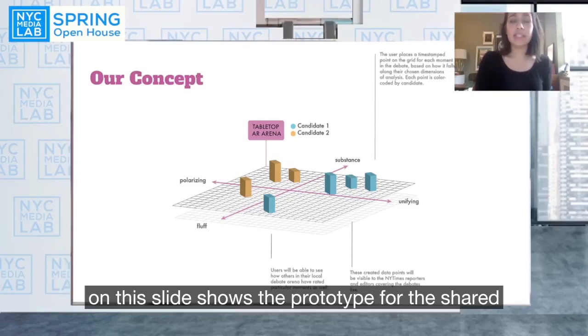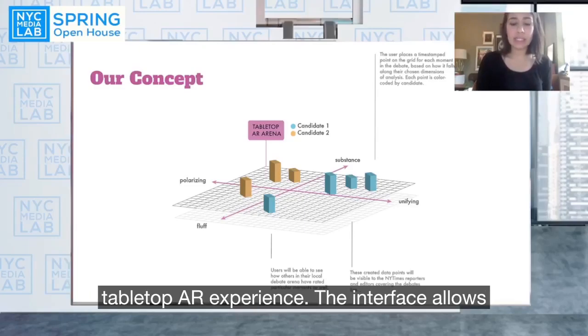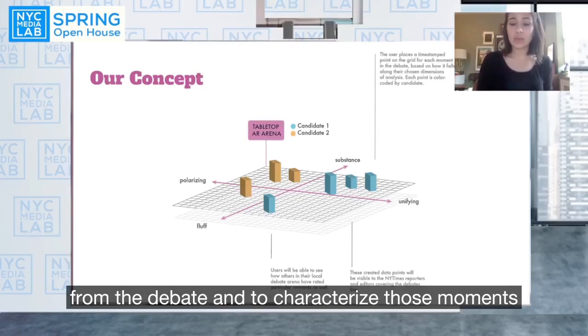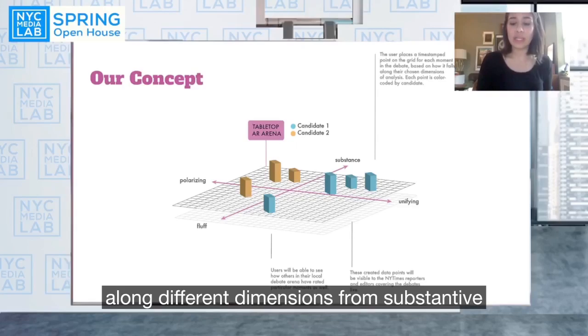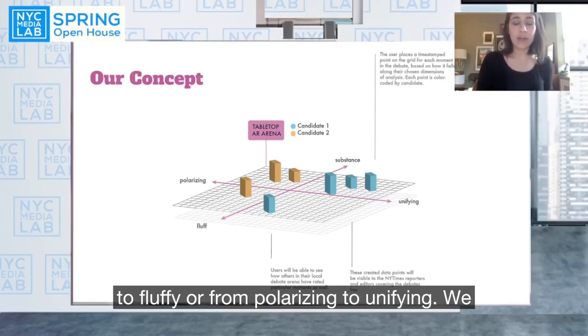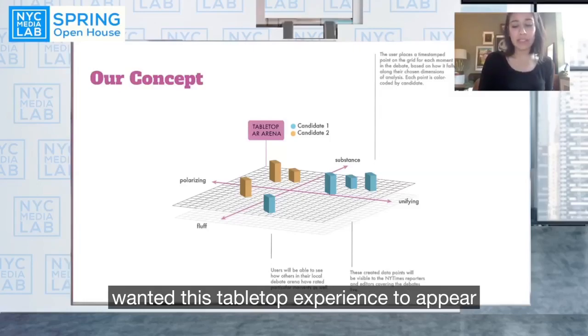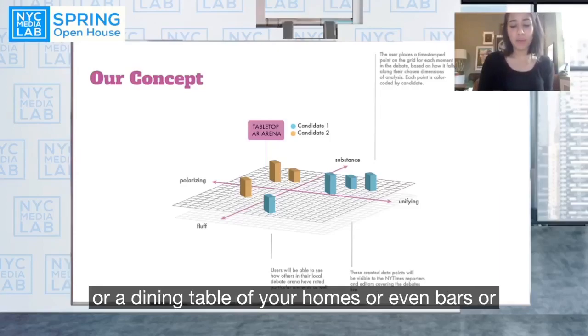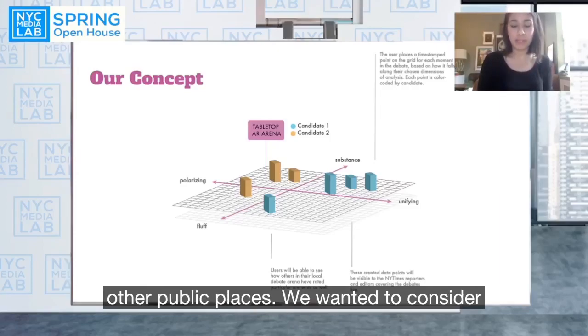The diagram on this slide shows a prototype for the shared tabletop AR experience. The interface allows each participant to evaluate and capture moments from the debate and to characterize those moments along different dimensions, from substantive to fluffy, or from polarizing to unifying. We wanted this tabletop experience to appear in any typical viewing location, a coffee table or a dining table of viewer homes, or even bars or other public places.